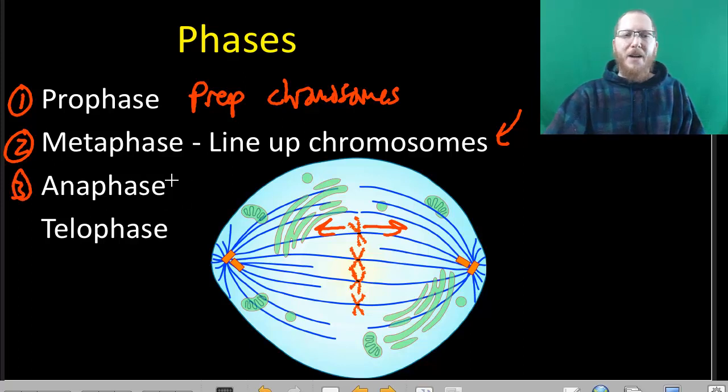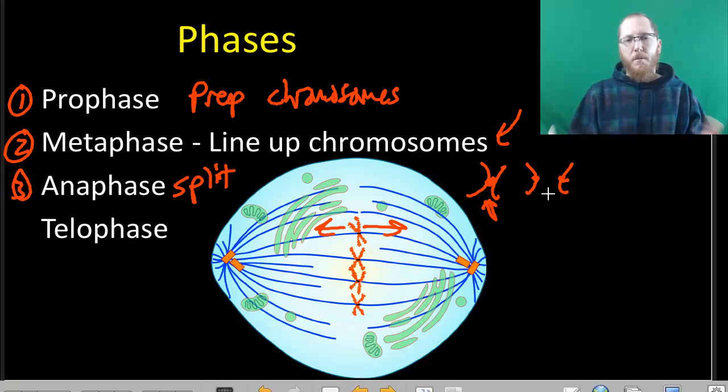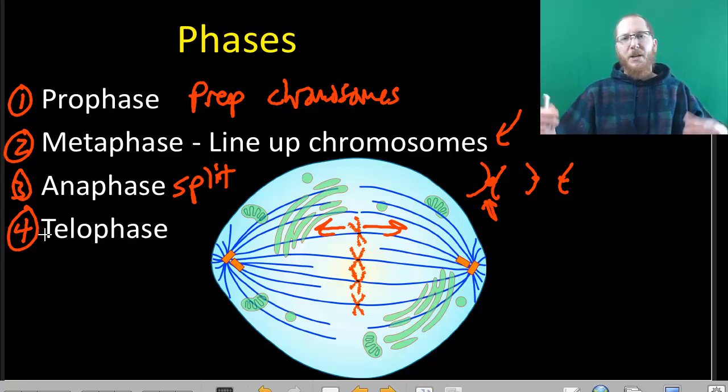In anaphase, this is just going to be where we actually split the chromosomes. So this is the part where we go from the X that's attached to just being two separate pieces. So we go from what are called the sister chromatids to just being their own separate chromosomes. And then lastly, telophase is where everybody tries to go back to being normal. So you reform the nucleus, your chromosomes go back to being chromatin, and we kind of pretend nothing happened other than the fact there are two nuclei now instead of just one.